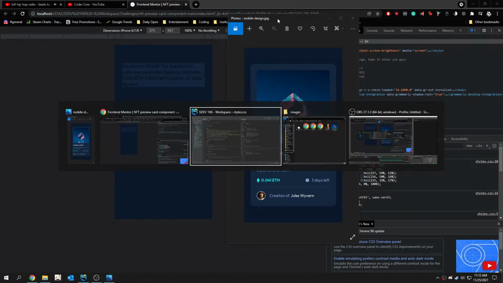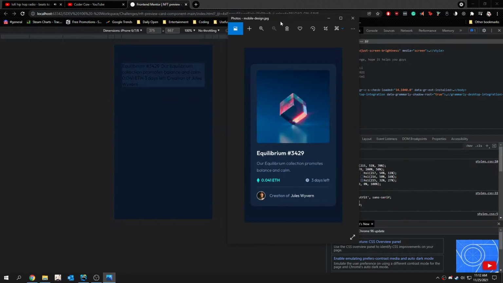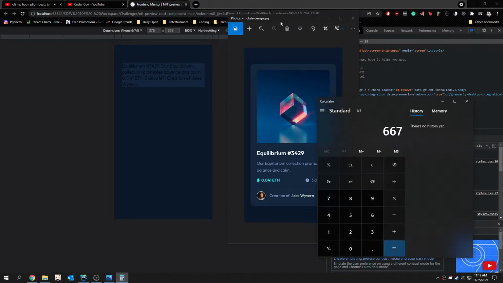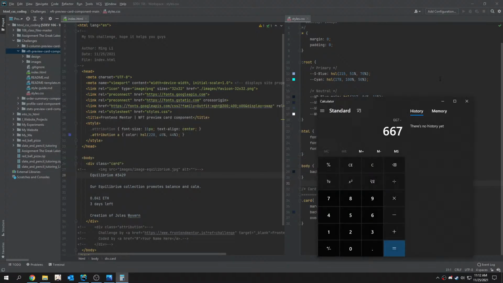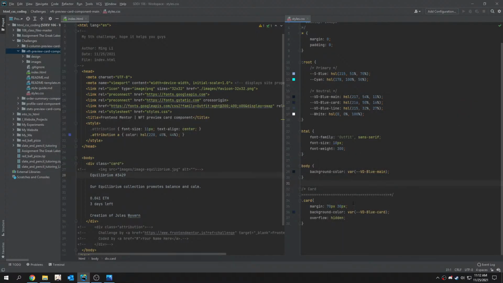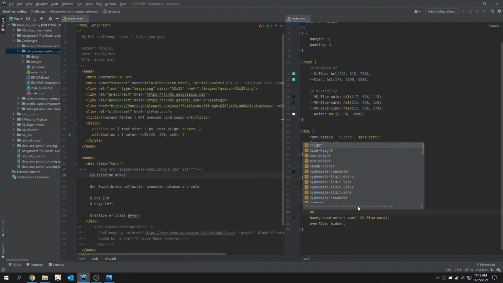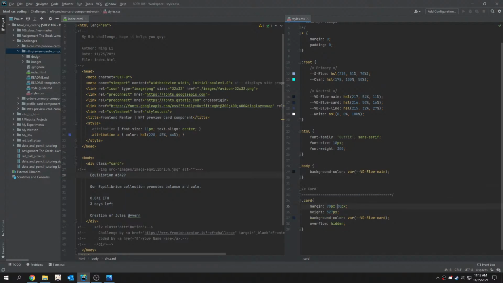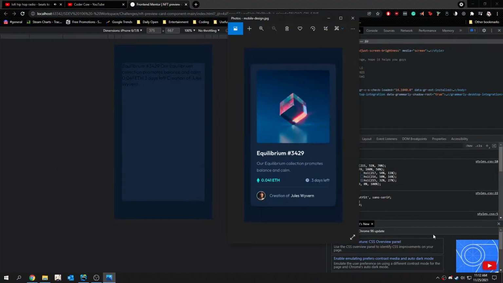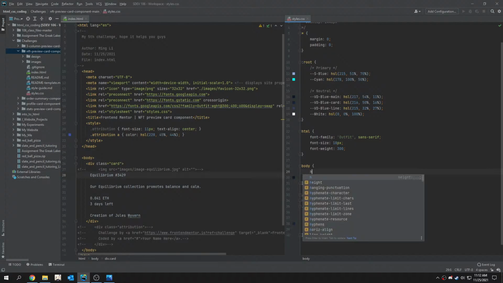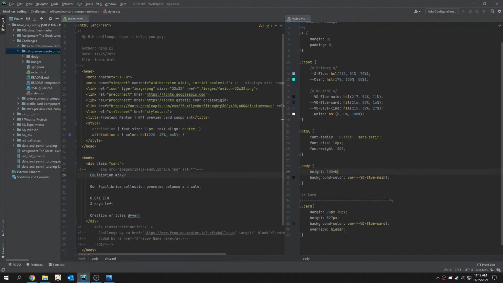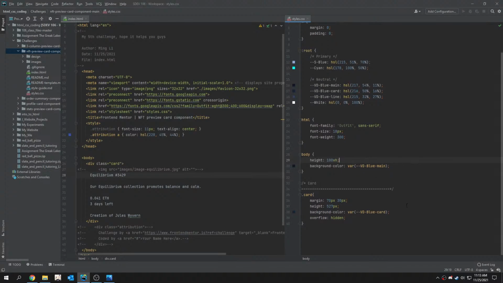Nice. So the top, how much is that? 600 and that. So we have a margin of top and bottom of that one. So we will just subtract 140. So 527 is the height. And then there we go. Nice. We will also make this the height 100 real height. Nice, that's nice. That's going to help us in the future.